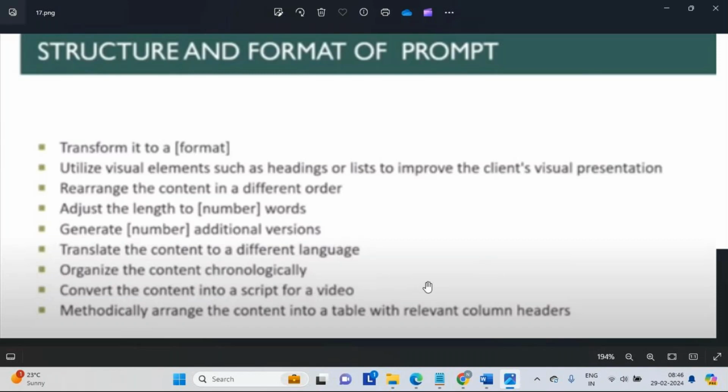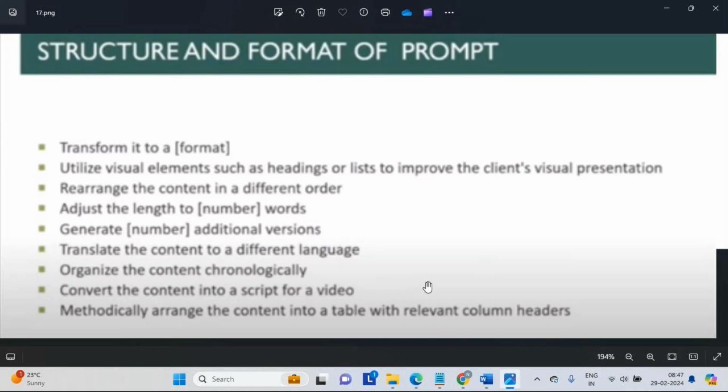So convert that to a script form. That script can become input for forming a video. For example, if you already have a transcript from an existing video, then convert that long-form transcript to short form. Then use that short-form transcript as input to any tool to create a video.